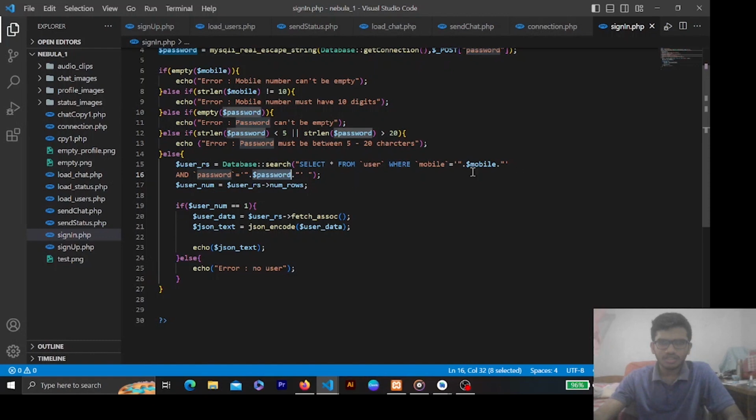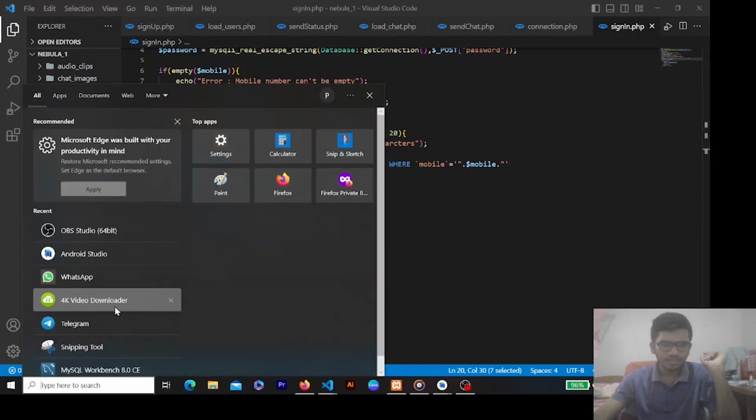And if all is said and done, we are getting this row from the array.